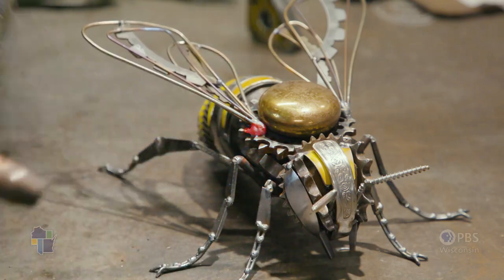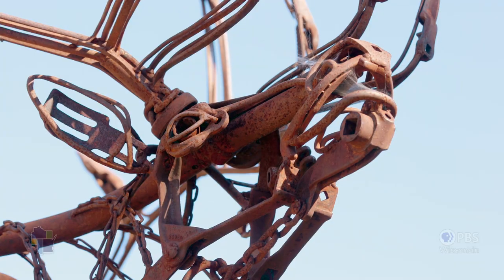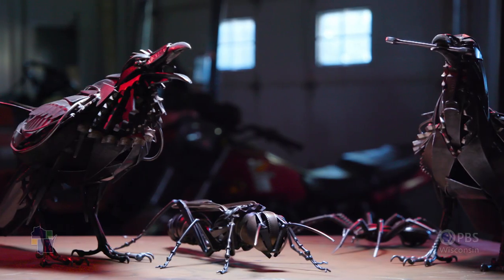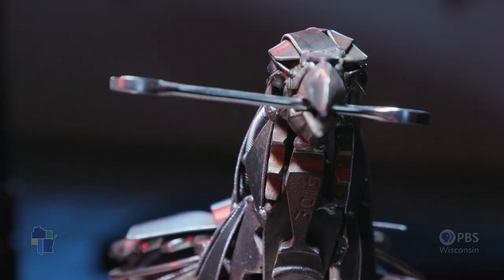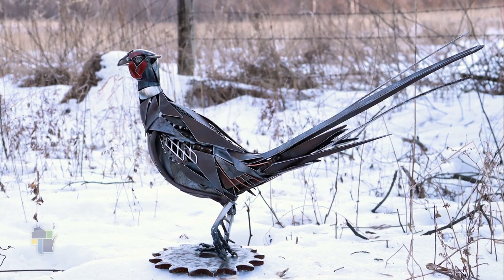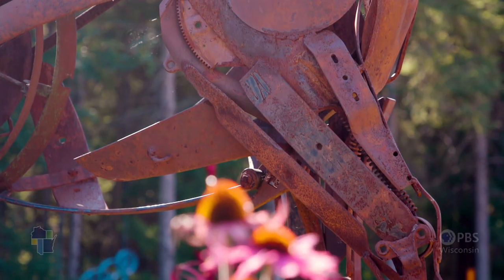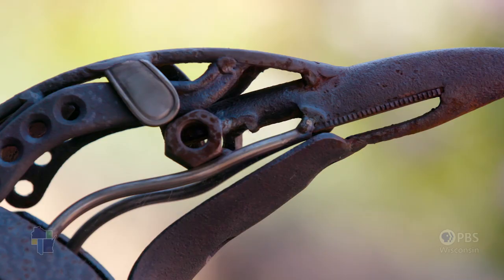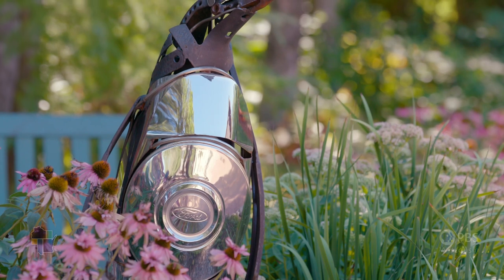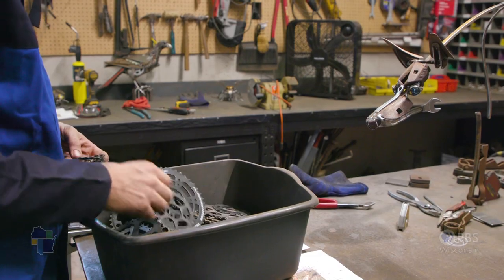With most puzzles you don't see the full picture until everything is pieced together. David, however, likes to leave a few pieces missing, giving others the opportunity to complete the puzzle themselves. I like to take things where your mind has to kind of put the rest together — taking pieces with a texture that could look like a feather or fur, or making a sculpture with a lot of negative space where half the sculpture you're looking through to the background, and letting your mind fill in the pieces.